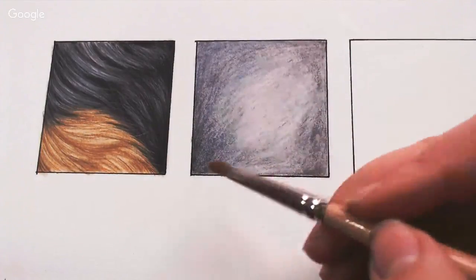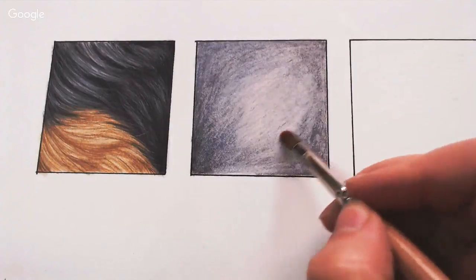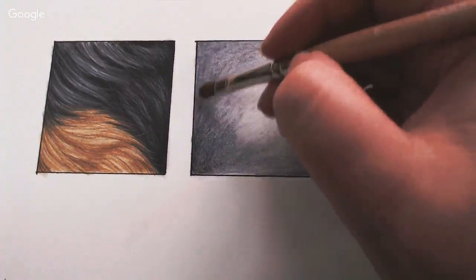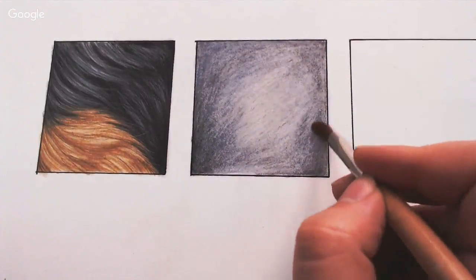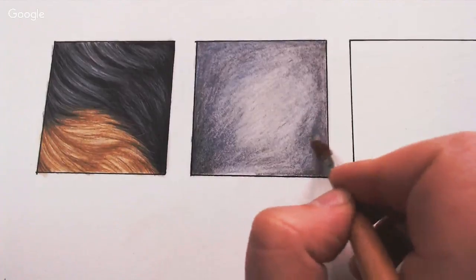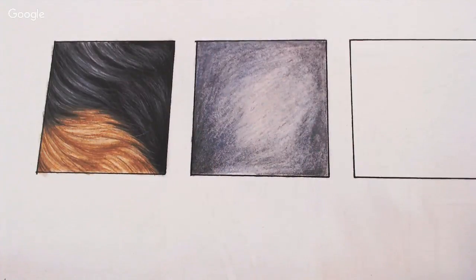And you can kind of see the direction that I want the fur to go in. Kind of. It's not perfect. We'll get there, we'll get there. And these areas here, pretty much around the edge, are going to be totally black, so I don't care too much if they look a little rough. Not perfect, but it is what it is. And that's not what I'm going to spend a lot of time on perfecting.